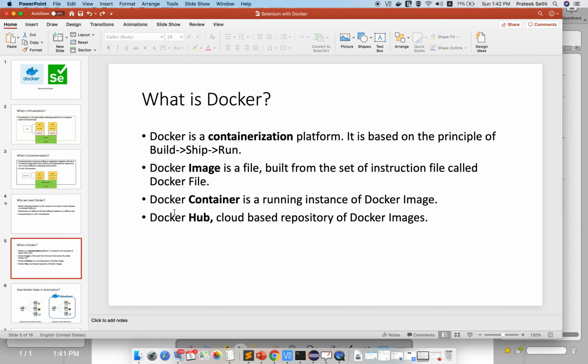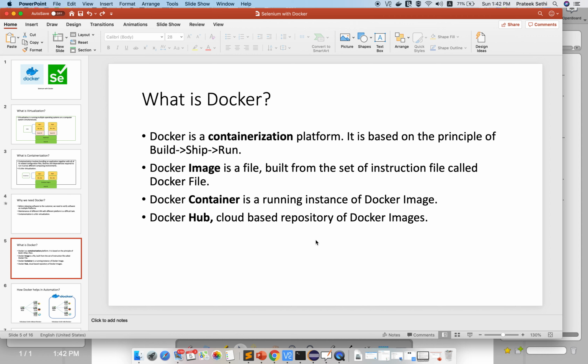So as I mentioned, a Docker container is a running instance of your Docker image. And Docker Hub is kind of like how we check in our code to a central repository, if someone is using GitHub and all those things. Similarly, they have Docker Hub. It's a cloud-based repository for storing your Docker images.